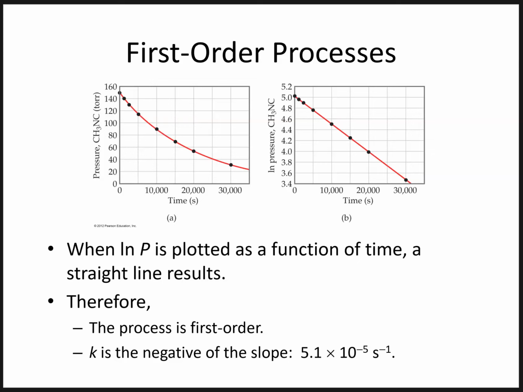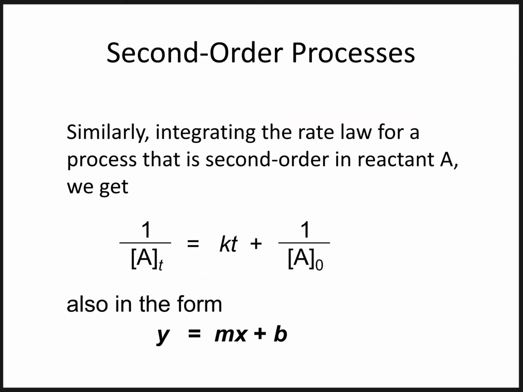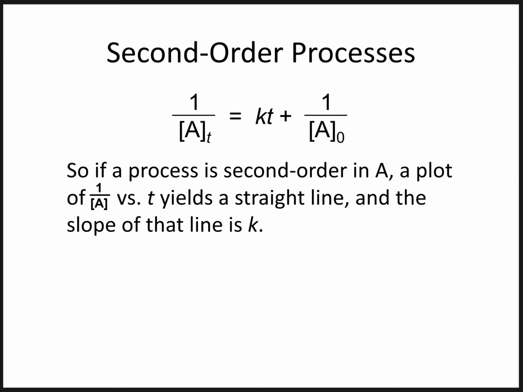Finally, we have a second order reaction. And for a single reactant dependent second order reaction, we write the rate law as 1 over the concentration at time t is equal to the rate constant k times the time plus 1 over the initial concentration. This is a little bit different from the other two in that the rate constant has a positive slope to it. That is, there's no minus kt, this is plus kt. And so what we would find is that a straight line, when graphed, would occur when you plot 1 over concentration as a function of time, with time being on the x-axis.